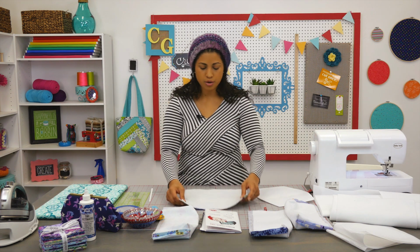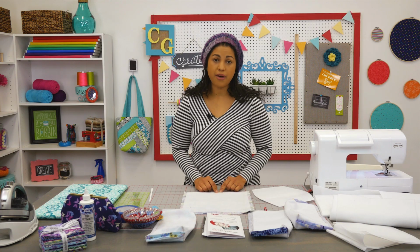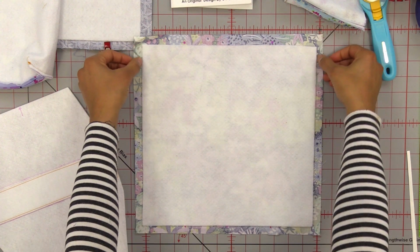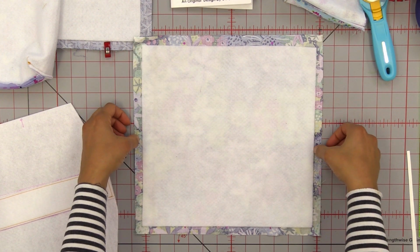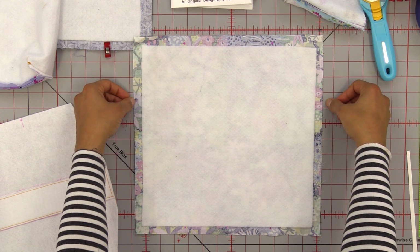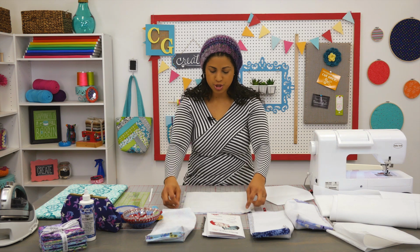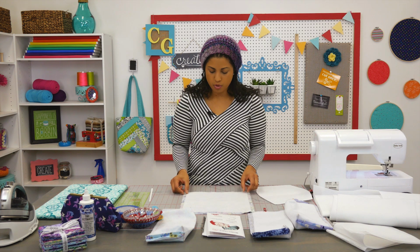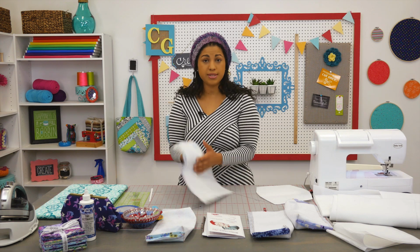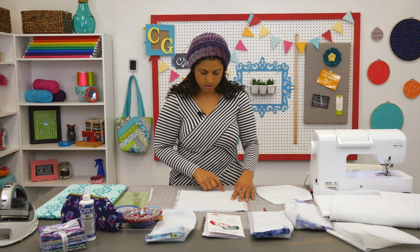Now, one thing to note is that the fusible fleece is a little bit smaller than the main fabric. And the reason for that is because when you stitch up the sides, you're reducing a lot of that bulk. If the fleece reached all the way over to the edges, you'd get way too much bulk there. So just eyeball the square where you're putting it, because it should be about 1/2 inch or a little more around the edges, okay? Fuse that into place like I've already done here. And make sure that you have your marks everywhere.